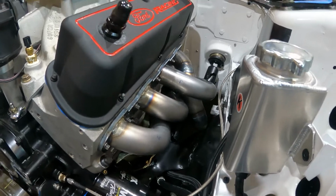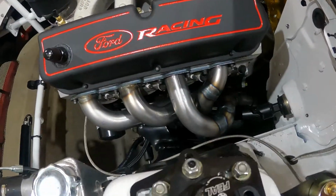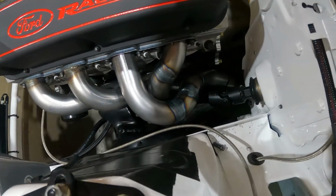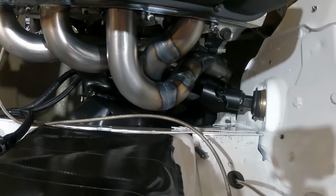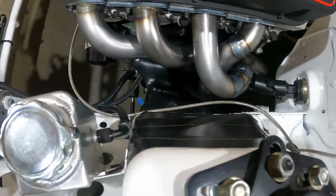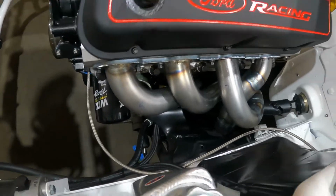So it looks pretty sick. Turned out pretty good. Everything's pretty close to the same length. It might be off about an inch or so to each other, so everything lines up where it's supposed to. There's clearance on the steering shaft. There's no issue there, it looks like.